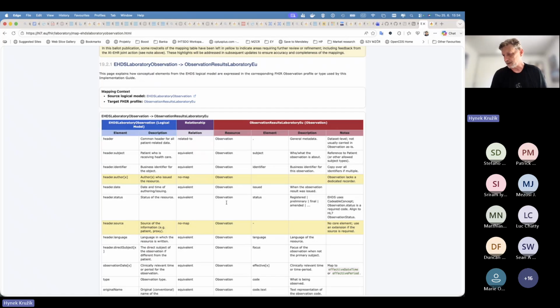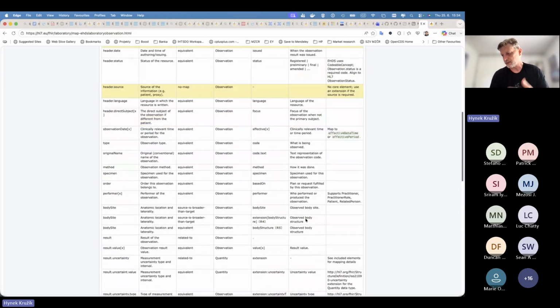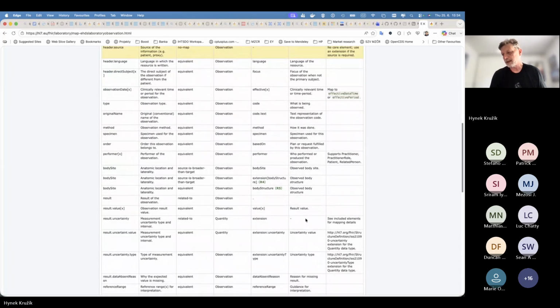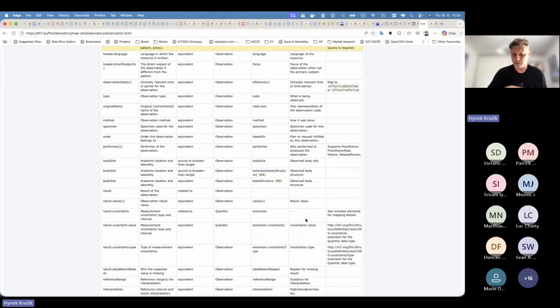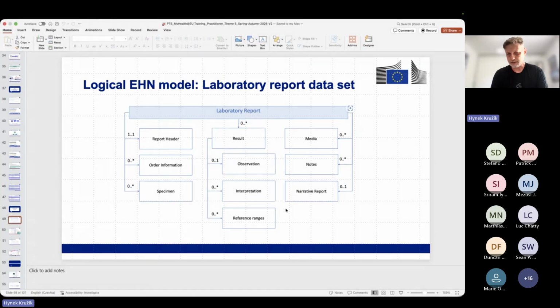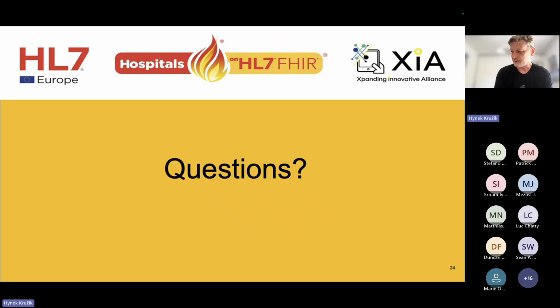And that's the target resource, Observation, and its inner elements, subject, identifier, etc. So that's just to document how we use the logical models for mapping into implementable specifications. So I will go back to our presentation. This is another view of the logical model, but I need to be back in here.